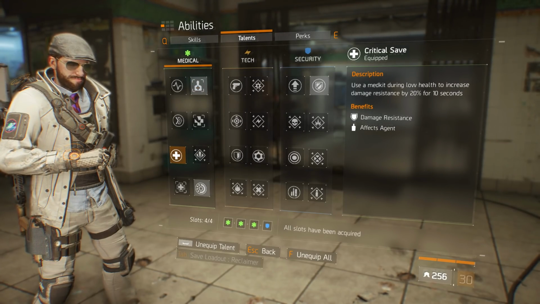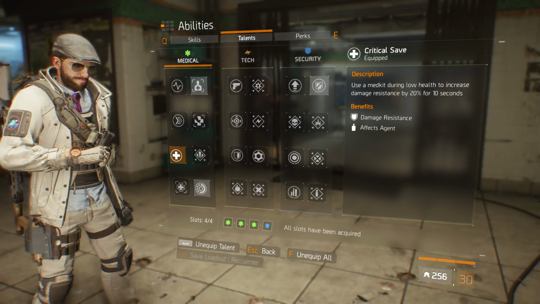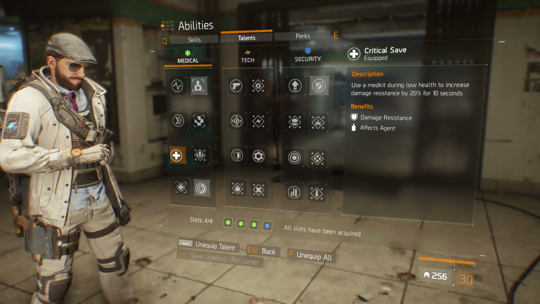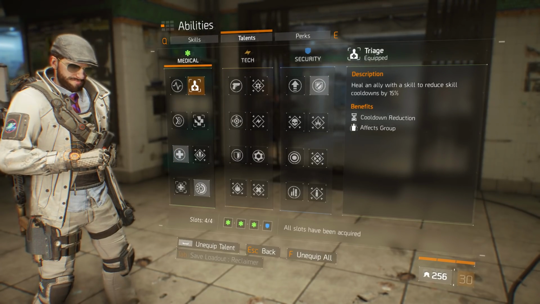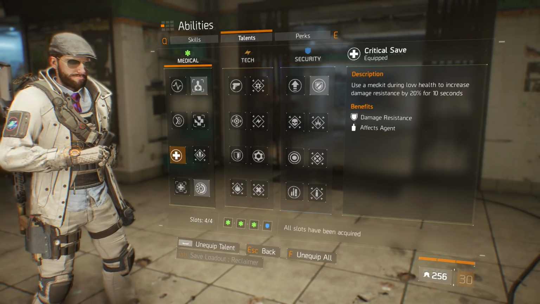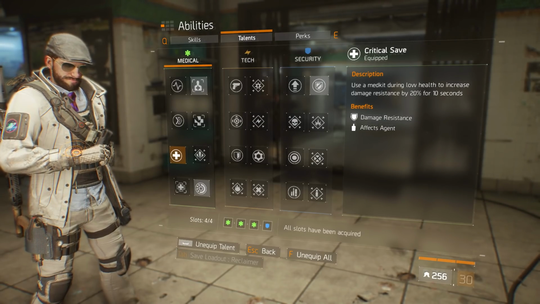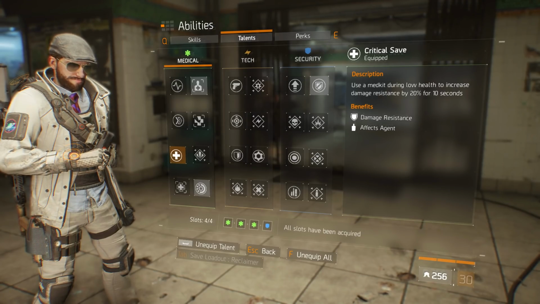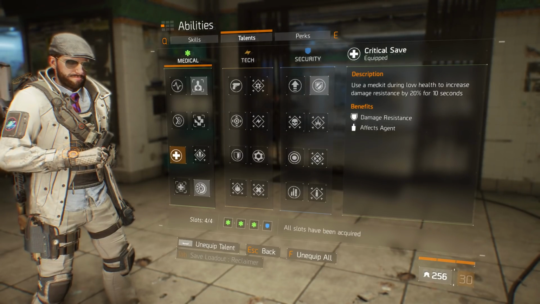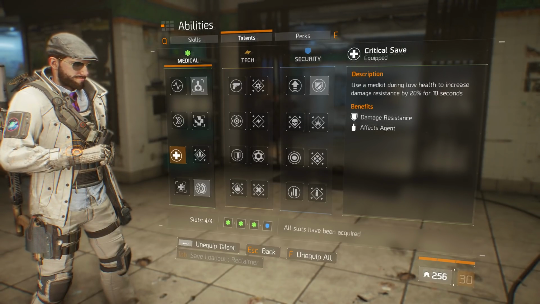I just found out from some other videos on YouTube, from Marco Style, doesn't matter, I'll be honest. He said that you can proc your Triage with your med kit. So this is also a great way to go if you're going solo. If you use your med kit, you will also proc your Triage, and you will get that damage resistance by 20% for 20 seconds if you use the med kit during low health.